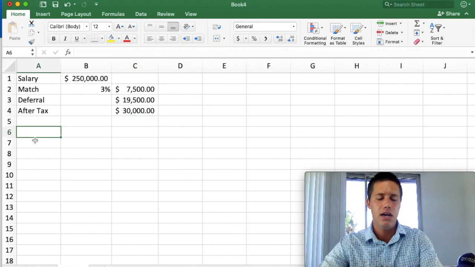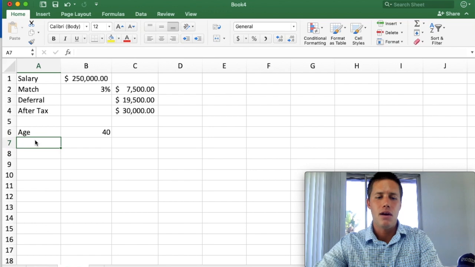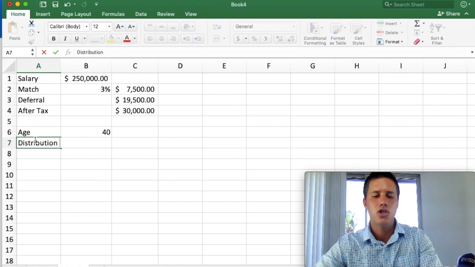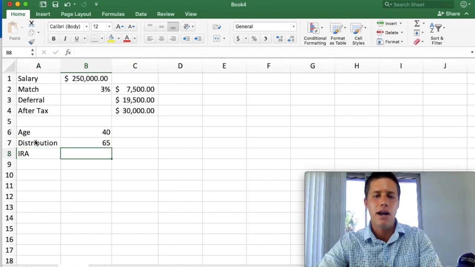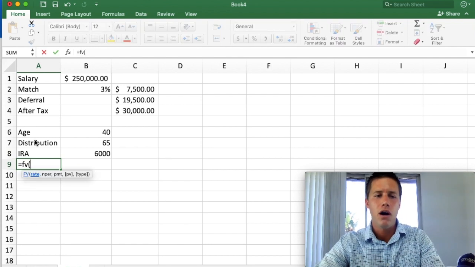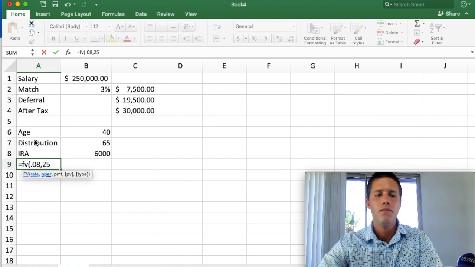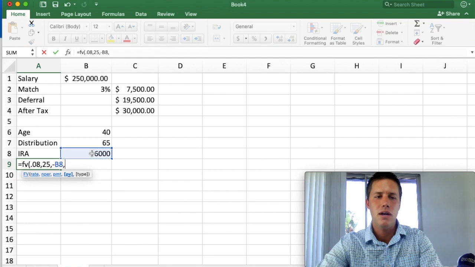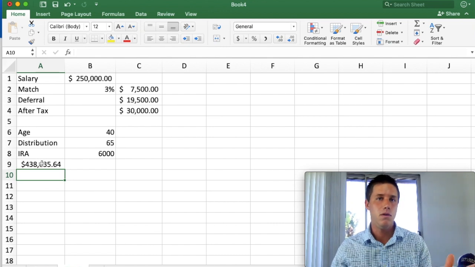And so just to highlight again, how powerful that can be. So if you're a young individual and let's say you're in your forties, so we'll just say this client age is 40. And again, distribution age, let's just give them, we'll say 65. So they've got 25 years of growth. You'll recall on even a simple IRA contribution where it was $6,000, what is the potential future value of that money? Well, if we throw just a reasonable 8% return for a long-term investment over that 25 years, and we're adding in the $6,000 per year on the IRA, almost half a million dollars of completely tax-free money. Amazing thing.